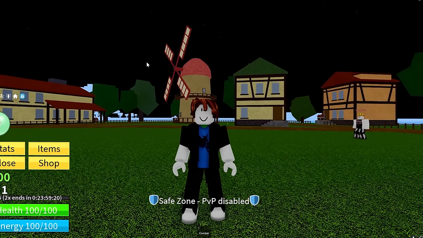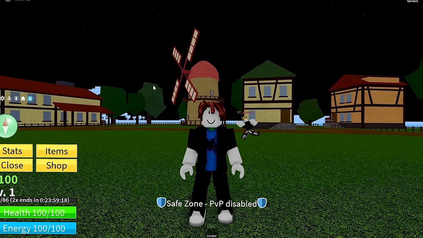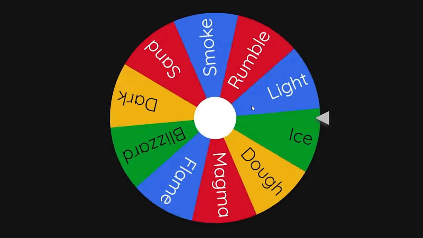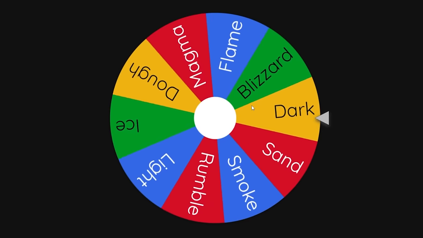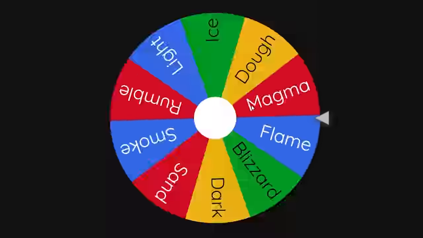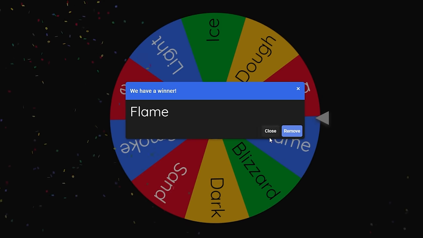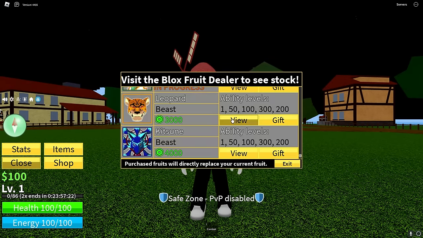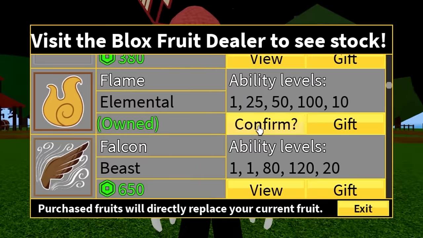Now, of course, we need to go ahead and actually spin a wheel to start the journey. All right, boys, let's go ahead and actually do our first spin and let's see what we can get. Hopefully, we get something good. And the first fruit is the permanent flame. Well, I guess this is actually pretty good. So, let's jump back into the game and get the permanent flame fruit, which is right here.